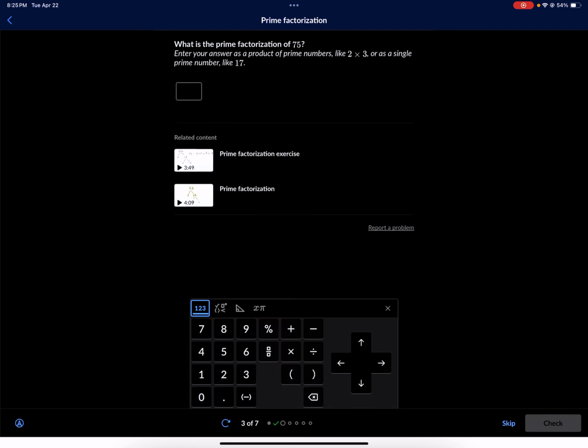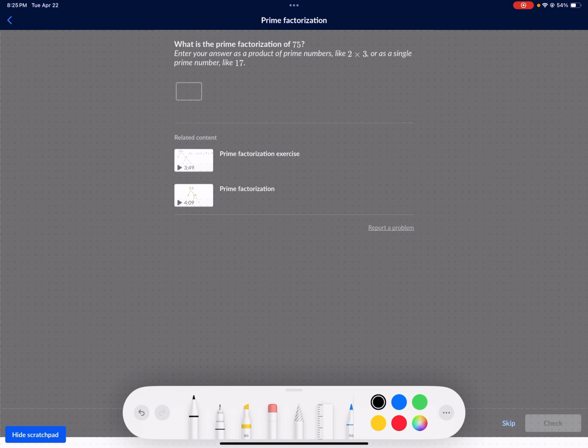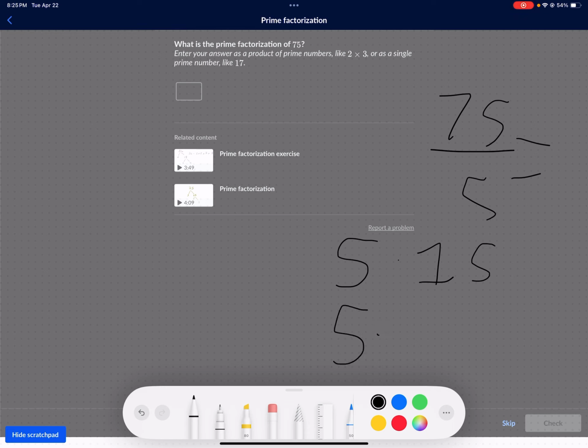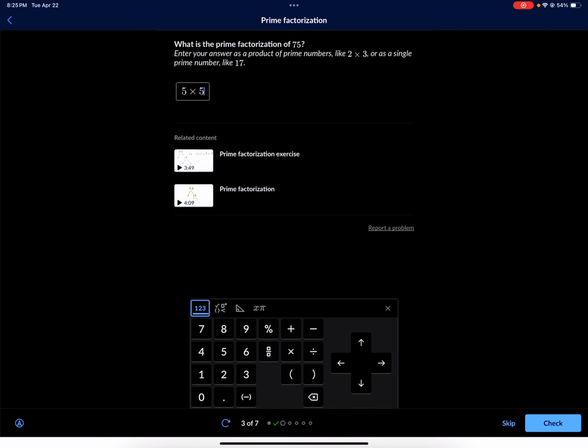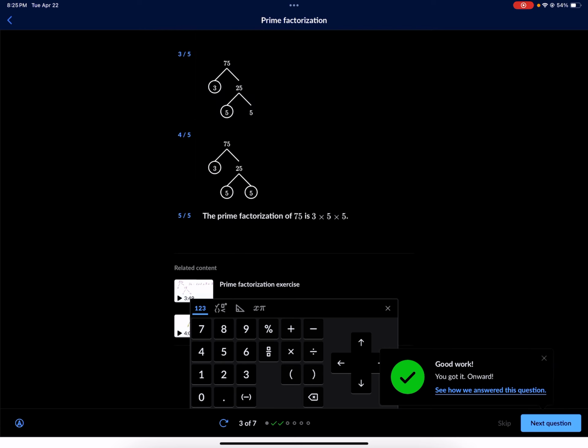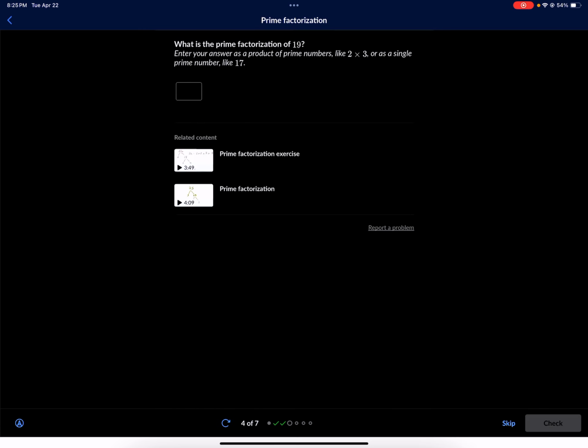That's as is. Okay, 75. So we need to start breaking it into chunks. We know it's divisible by 5. Only problem is we need the answer this time. So we have 5 and 15. But 15 is not prime. We need to break that down. So how can 15 be broken down into prime numbers? 5 and 3. So 5 times 3 must be equal to 75. So we're going to put that in. 5 times 3. Boom. And that's just how it works. You're just breaking it into factors.